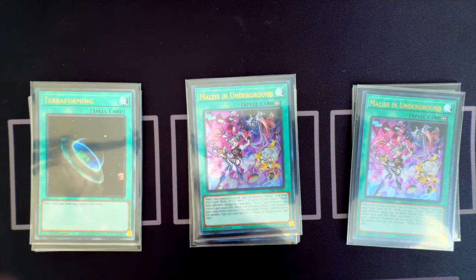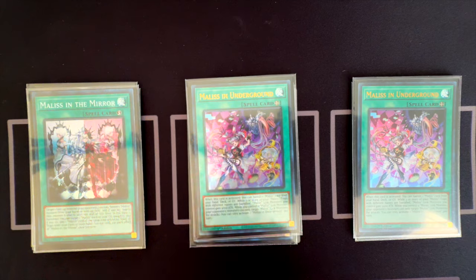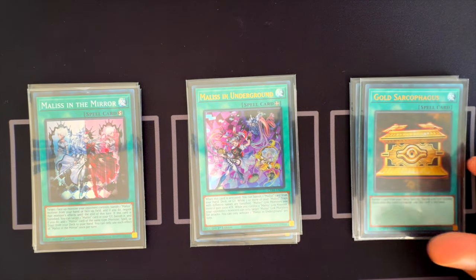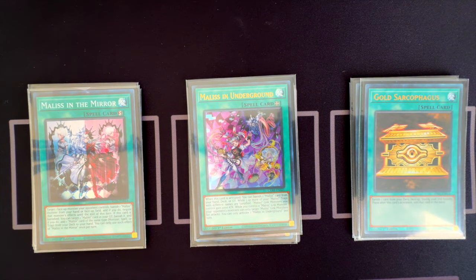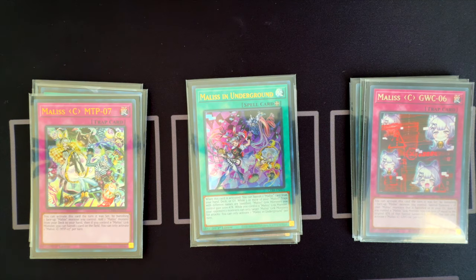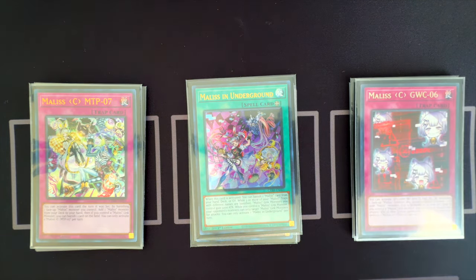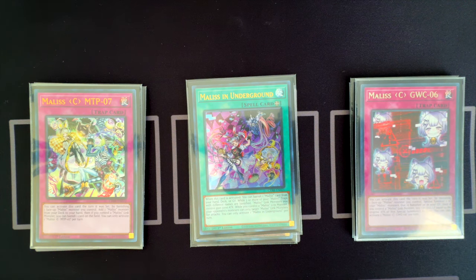Then, finishing out the Maliss cards, we have 2 Maliss in Underground and Terraforming, basically 3 Maliss in Underground. Maliss in the Mirror, basically a 4th field spell with Gold Sark. I am running still GWC and MTP07. I did finally cut TB11. Just doing some play testing. I feel like it isn't needed anymore. If you're running the Maliss Hairs in your deck, you definitely don't need it.